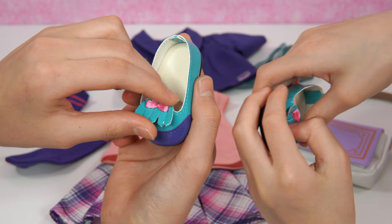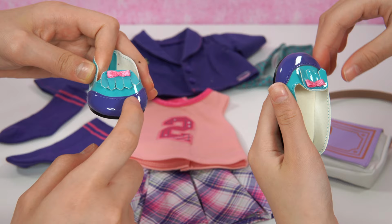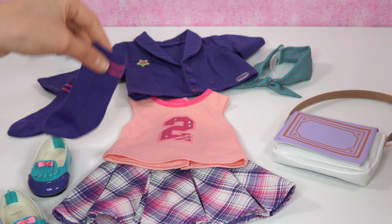And it has a bow on the top. Touch it. It's like vinyl-y soft. It's very vinyl and it's soft. And then this part is like teal. And then we have a dark indigo color here. And a pink bow. The inside is right here. It's all fun. These are gonna have some fun. And this sock's about to walk off to the basketball court.